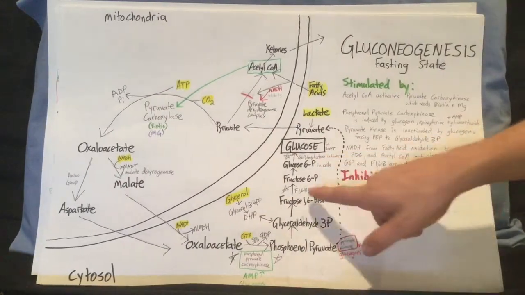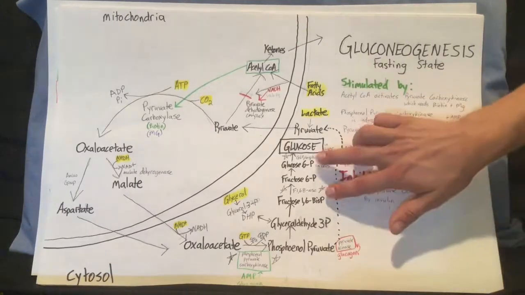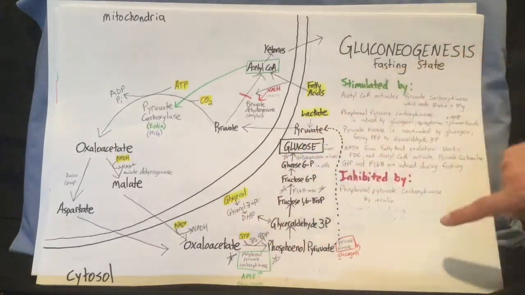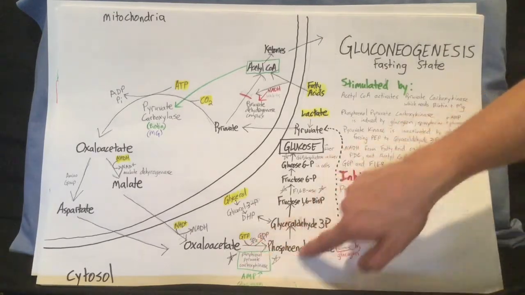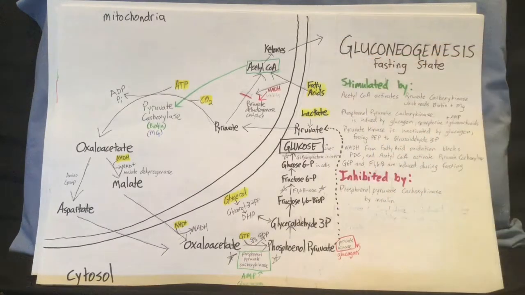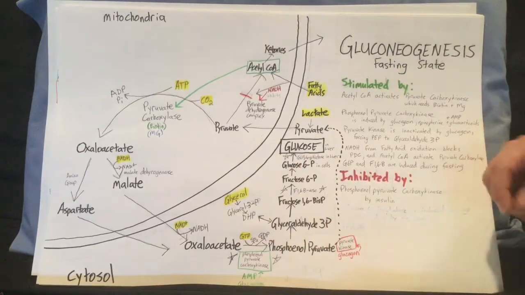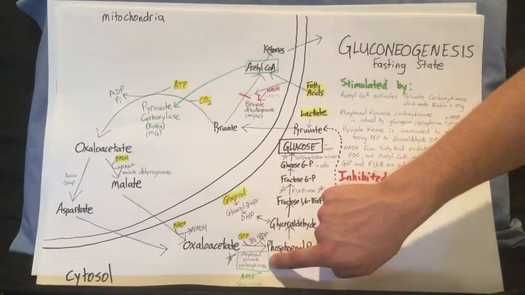Now G6P and F16B are induced during fasting. So these two enzymes, which are the special enzymes that take the place of the irreversible steps in glycolysis so that we can do this backwards, are induced in the fasting state. They're upregulated, I believe genetically, to be more available for this to happen. Now, in the fasting state, we want gluconeogenesis. We want to be making glucose so we can use it for energy. But what are the things that are going to inhibit it? Phosphoenolpyruvate carboxykinase is inhibited by insulin. So say we've made some glucose and then we eat, the insulin is going to come in and inhibit this from happening.